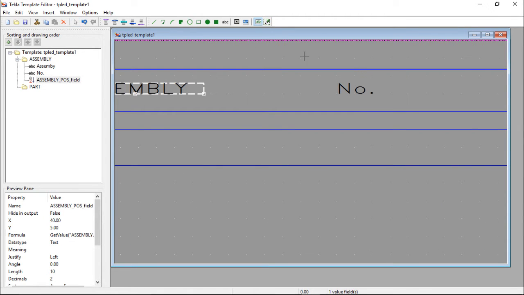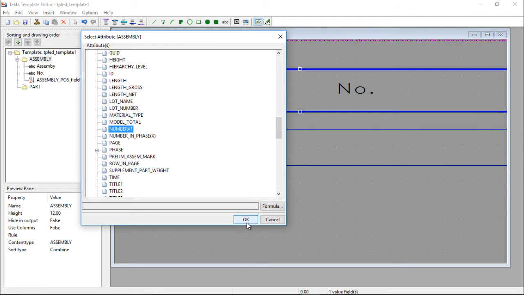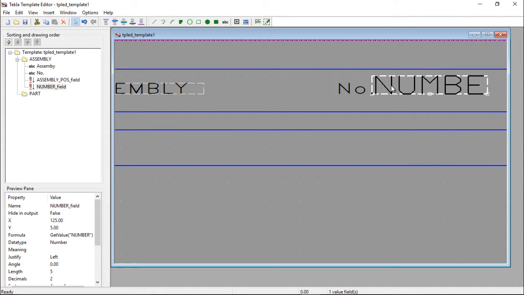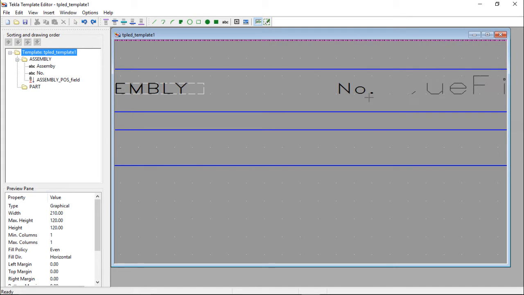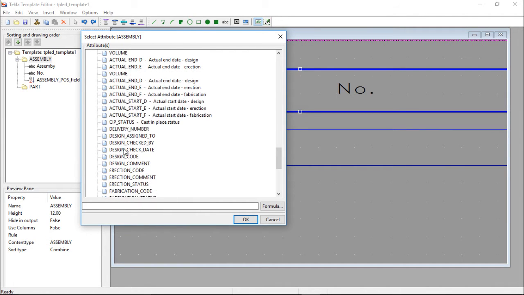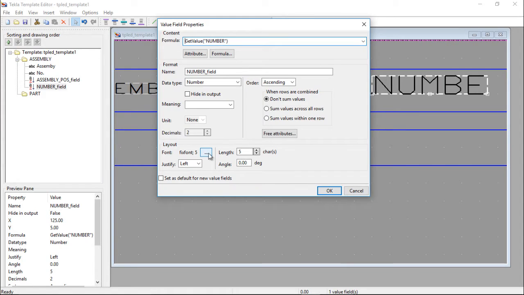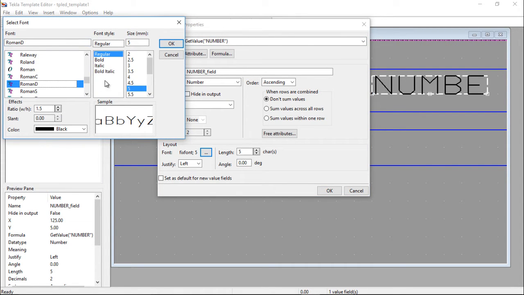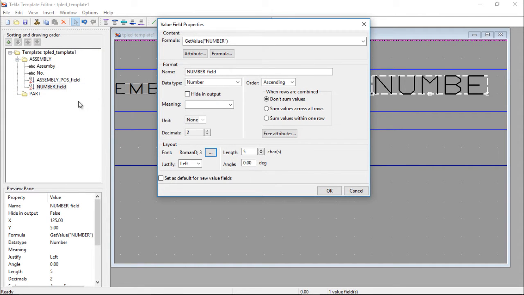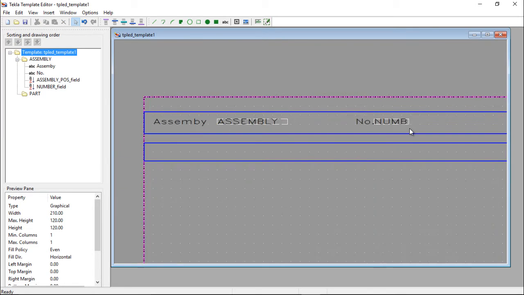We come to value field again under numbers. Run down to numbers. Object number. Do that. Let's go back to our value field. Just go down. Perfect. We'll work with that number. Double click that to change the font size, the font type and font height. Click that. We are done with that part.